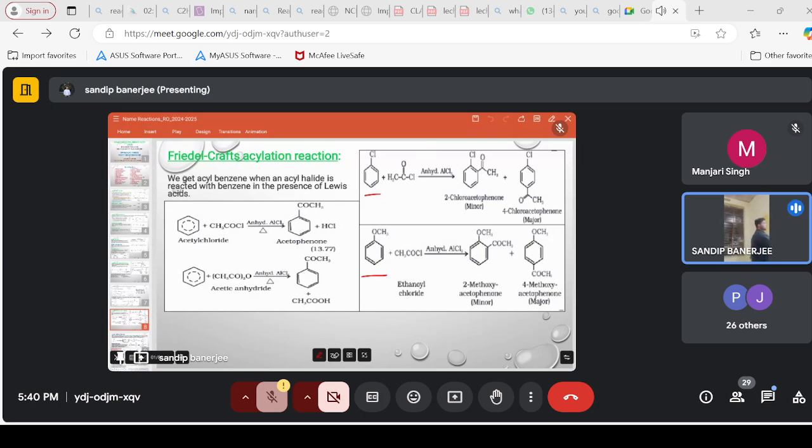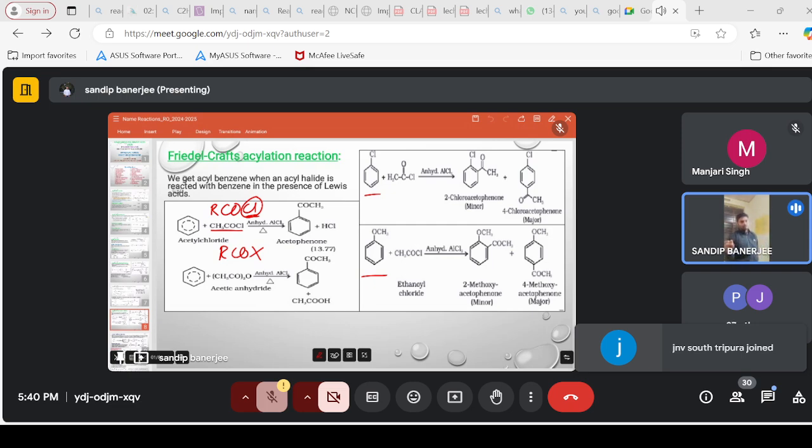So here, if you are starting with the component RCOCl, you can also use RCOX. Instead of chlorine, you can also use bromine. Okay, but it's a little bit of a problem for iodine and fluorine. That's why I'm not recommending the iodine system and fluoro system. That's why most Friedel-Crafts reactions generally run with chloride or bromide systems. So it is most commonly written as CH3COCl. Students, don't think that the bromide system will not participate or will not go in this reaction. It is possible also with the bromide system.